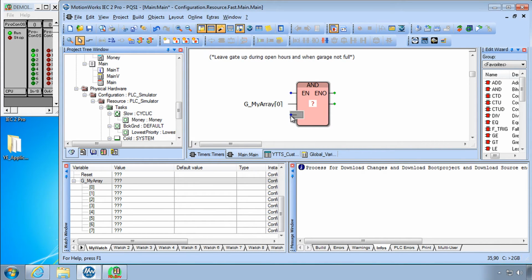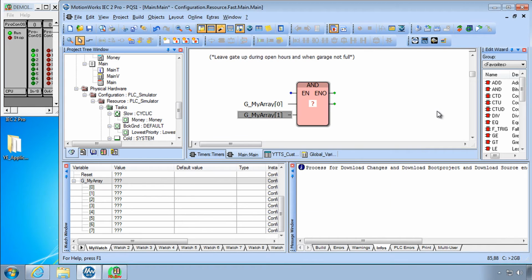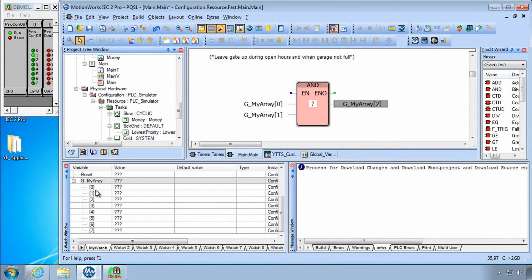I could also do this again, gMyArray with element 1. And let's output this to myArray element 2. So I'm just using these first three elements, 0, 1, and 2.